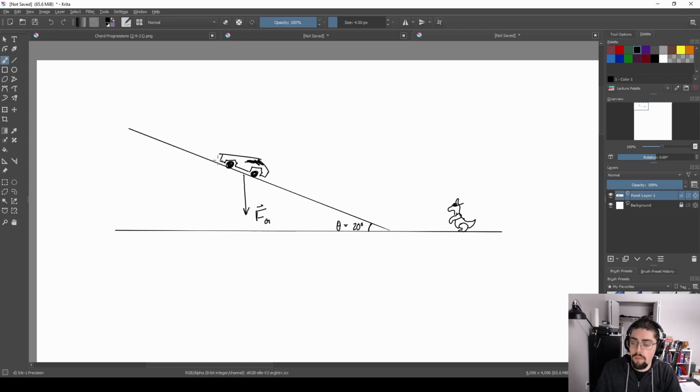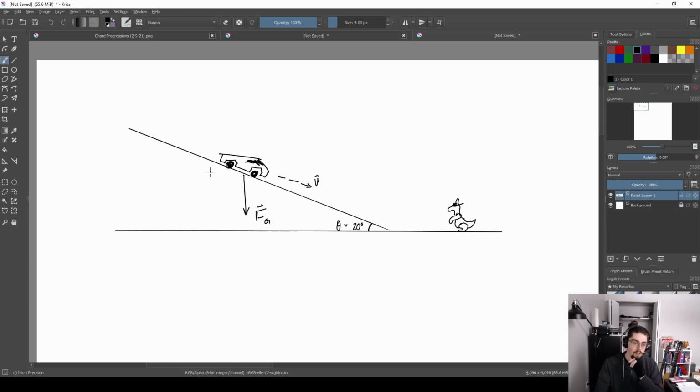So, as we've got this thing, we're trying to slam on our brakes, but right now, we're already moving, right? We were moving forward when we started this, so we should have some sort of velocity that's going roughly in this direction. And again, I'm doing this as a dotted vector because I want to imply that this is not a force. This is my velocity. It gives me a little bit of a reference for some of these other values. But the dotted line and the fact that it's not actually connected says, hey, don't confuse this with the other things. This is not a force.